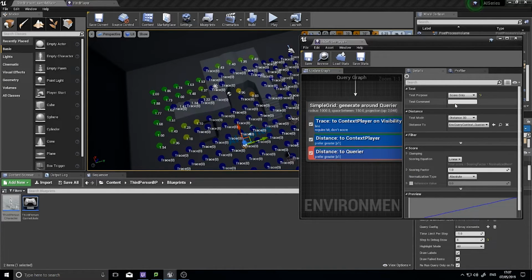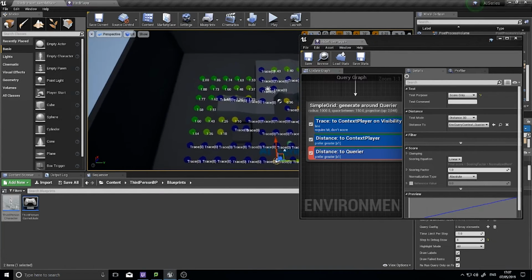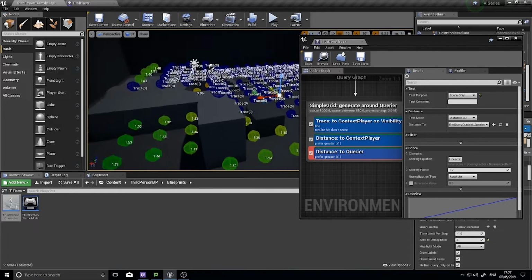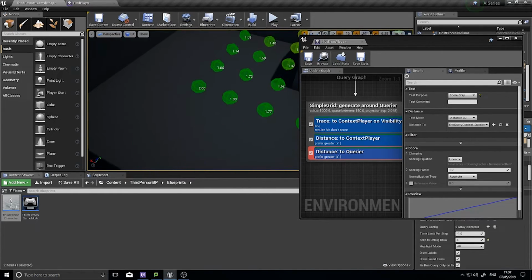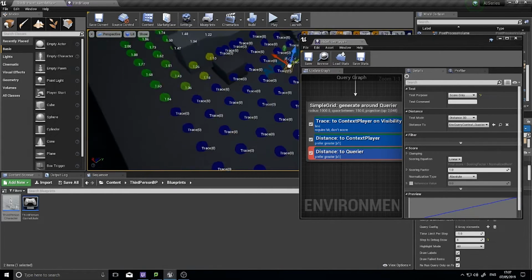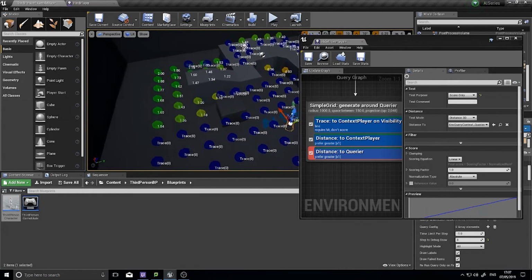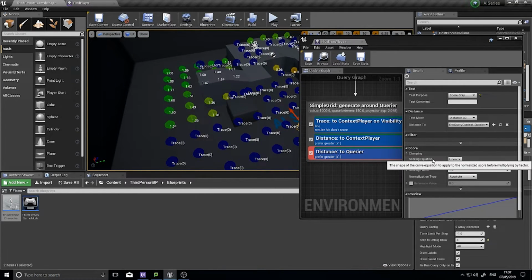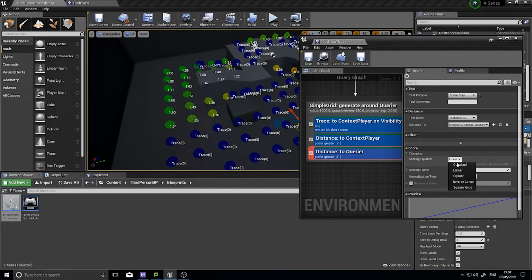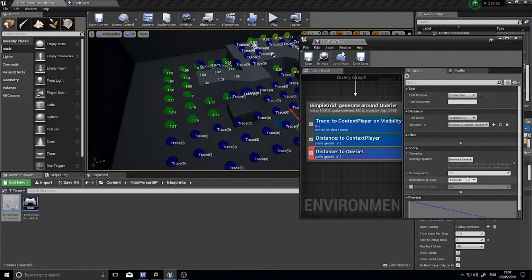Again, score only. And at the moment you can see it's doubling up. Because this one is still the furthest one away from the AI and the player, it's still 2. However, this one I want to get the closest to. So on the right here, you'll see scoring equation is linear. You can change this to inverse linear, meaning it will score the ones closest with the higher marks.